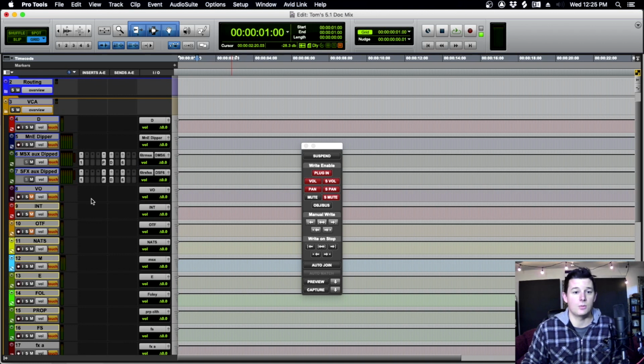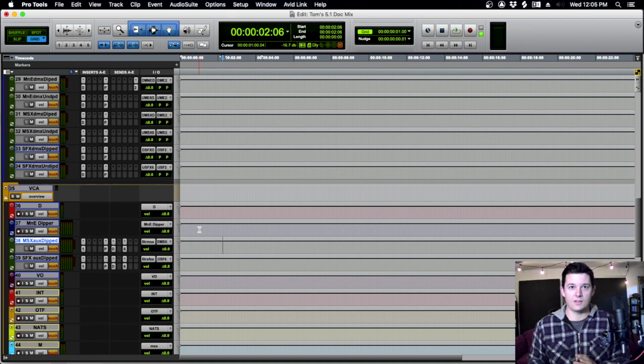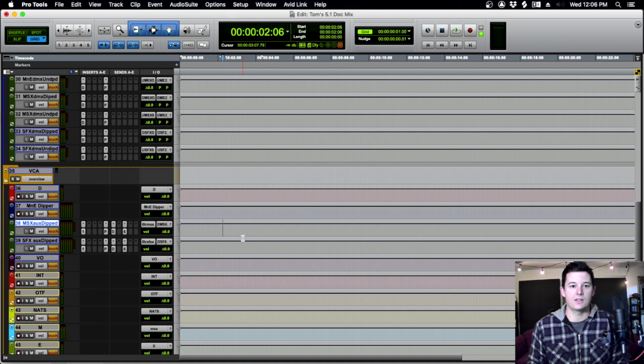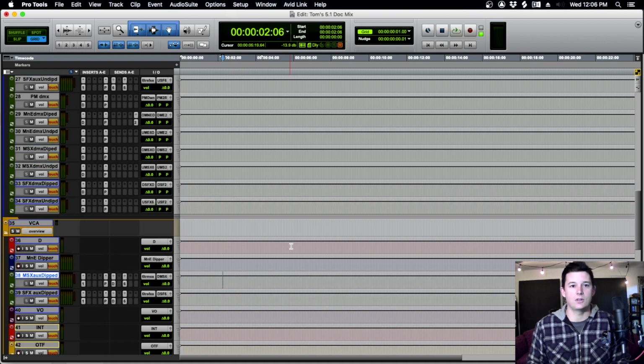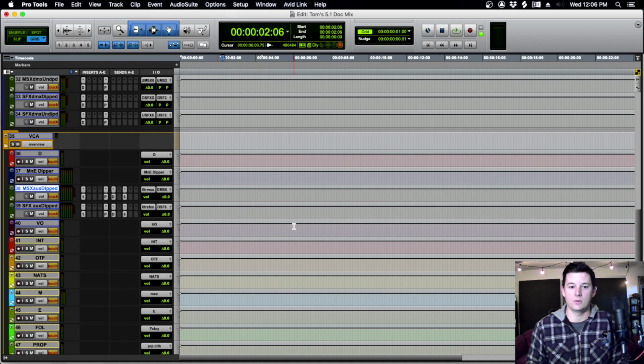Just get the music ballparked, get the effects ballparked, get the Nat Sound ballparked to where I can add the voiceover, interview, and OTF on top of that, and then dip this M&E as a composite stem or as separate music and sound effects stems that have been pre-mixed. So I think that kind of covers dipped and undipped. There's tons of forum posts and stuff you can read about it, but basically it's for versioning, and it's just one of those boxes you've got to check on your deliverables.